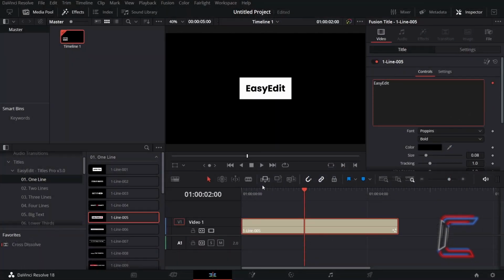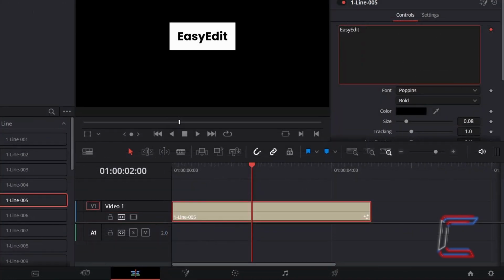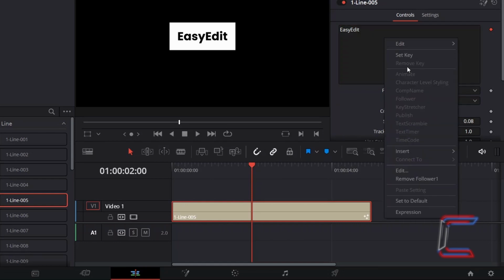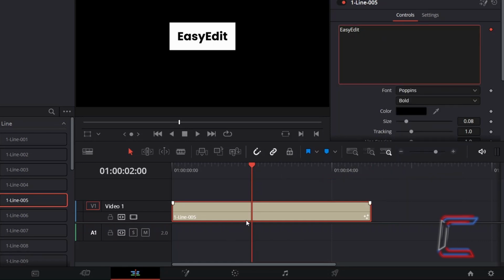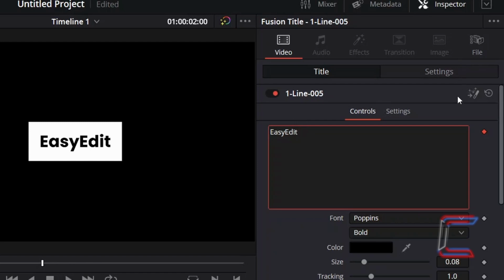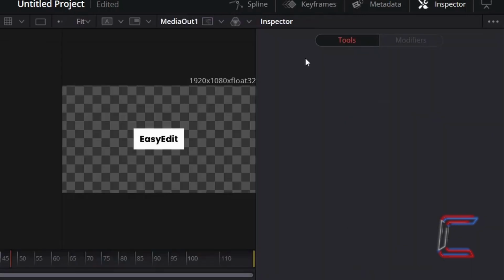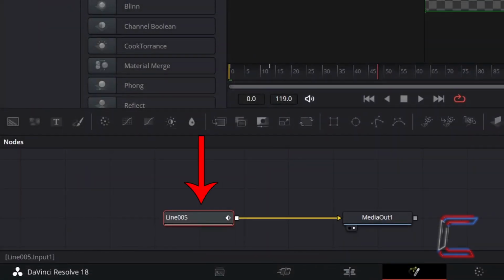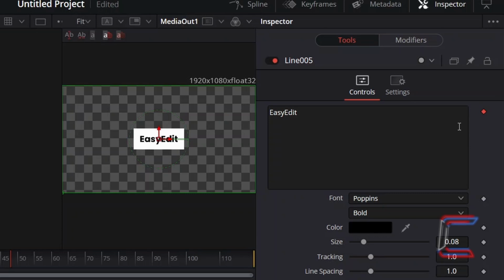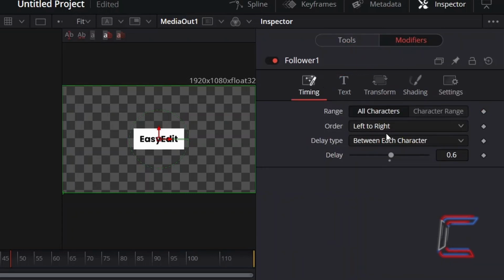When inserting various title clips in Fusion, you may see that some of the keyframe diamond icons in the Inspector properties are lit up in the color red, which indicates that the animation effects applied to these edits are editable in the DaVinci Resolve's Fusion window, due to a follower modifier that has been incorporated into the title effect. Click on the magic wand icon which appears towards the top of the Inspector properties. You can then select the node representing your inserted title filter, which is connected to Media Out 1. The Modifiers option will then appear underneath the Inspector heading, which can be used to adjust the animation settings.